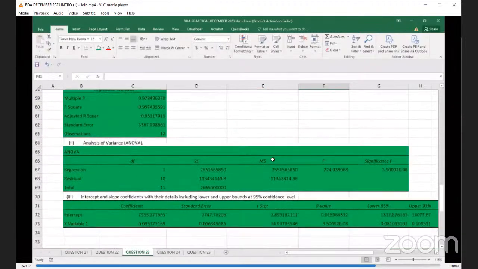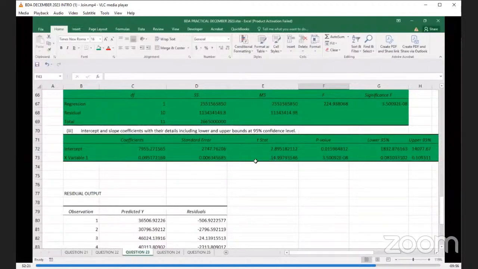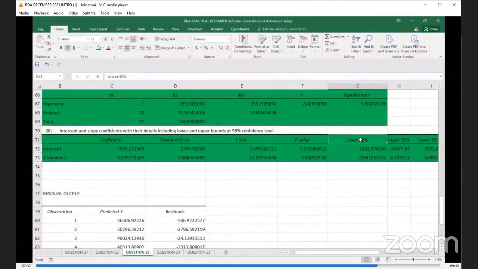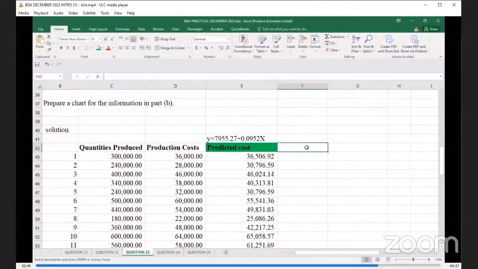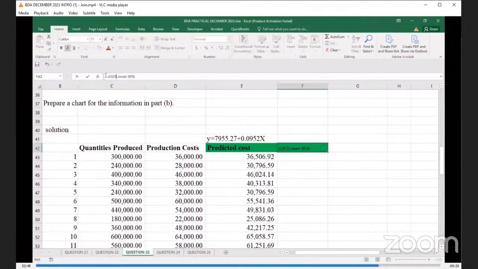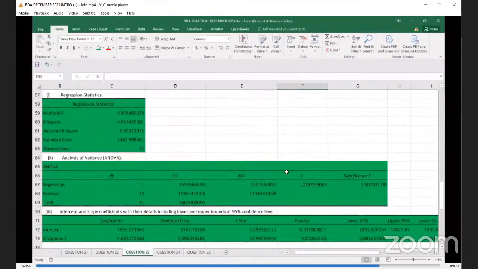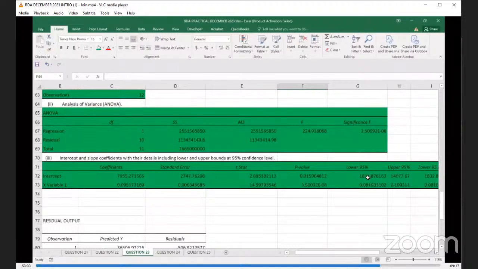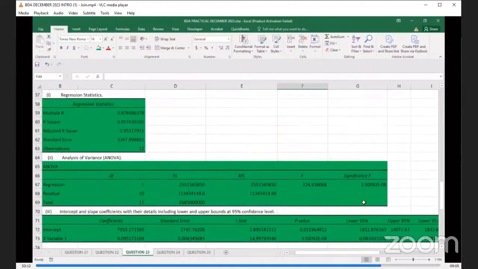So what about the other bit? The other bit is to determine the lower and upper boundaries. I'm going to look at our intercept and slope coefficients with the details including the lower and upper boundary. So I'm having the lower boundary, like 5%, and I'm going to have our cost. These are literally our costs at the lower boundary, like 5%. At that point, my equation is what? I'm going to take a value for a and a value for b, and the values for x.